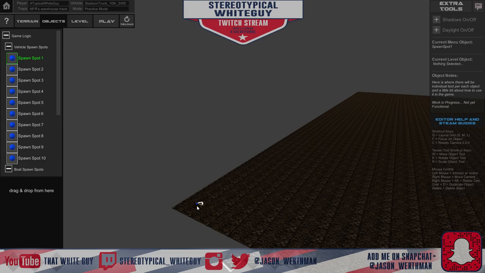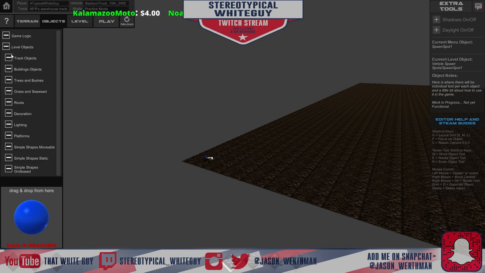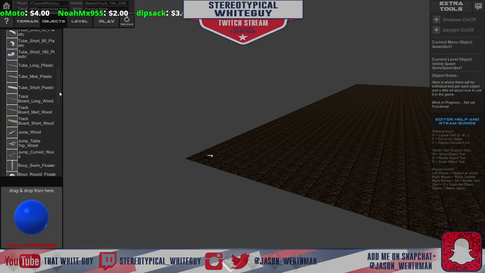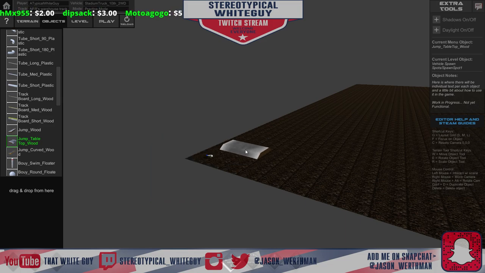So this will start right there. That'll be the spawn point. Alright. Objects. Level objects. Track objects. Bales. Yeah, that's nice. Alright, some plows, some track discs, some jumps. There's a tabletop. Alright. So now, how do I scale this?